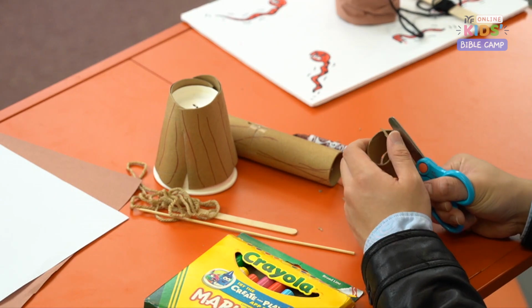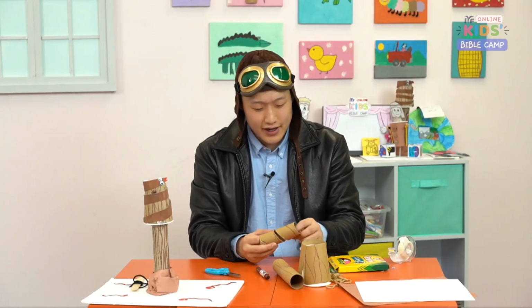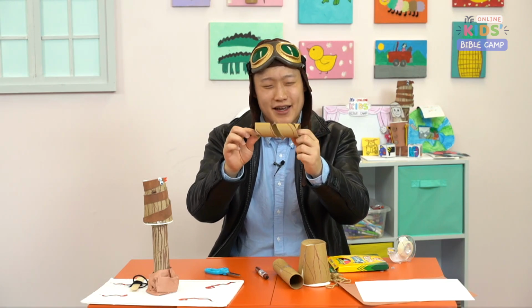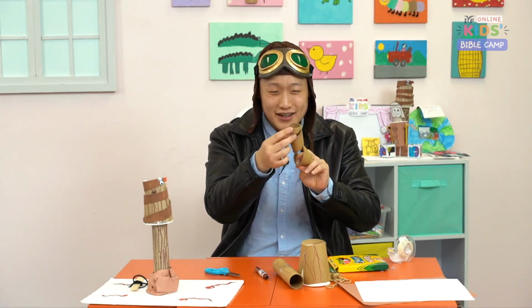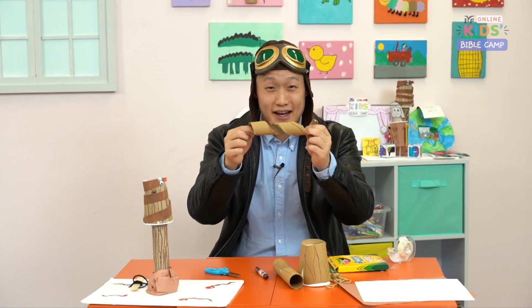And cut. So everyone, now that I'm finished, I have, boing, boing, kind of like a spring, but this is your bronze serpent, everyone. You have something like this, okay? It looks like a snake, right? You have a snake. Good job, guys.